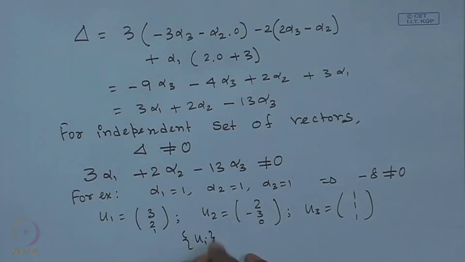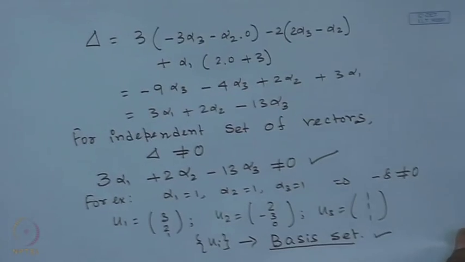That means the set ui is basically a basis set. Similarly, one could have used any three values of alpha 1, alpha 2, alpha 3 such that this inequality is satisfied. It is not necessary that (1, 1, 1) be taken; one can take any other combination of alpha 1, alpha 2, alpha 3, keeping in mind that the inequality has to be satisfied, so that the vector along with the first two vectors u1 and u2 will constitute a basis set of vectors. That indicates how one can determine dependent and independent sets of vectors.